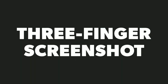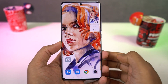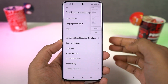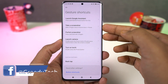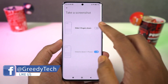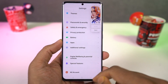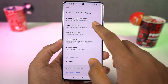Next we have the three-finger screenshot. On this phone or any Android phone, if you want to take a regular screenshot, press the volume down and power button both at the same time. If that's difficult, you can always use the notification toggle. Once you enable the three-finger screenshot feature, you can simply swipe down using three fingers to take a screenshot — this is personally my favorite way to take a screenshot.